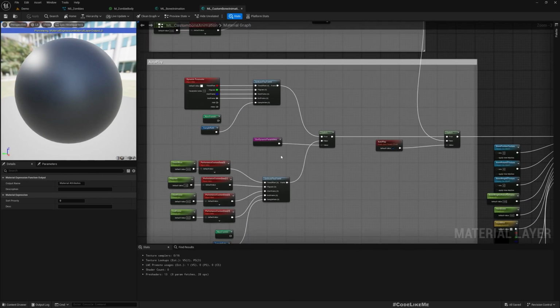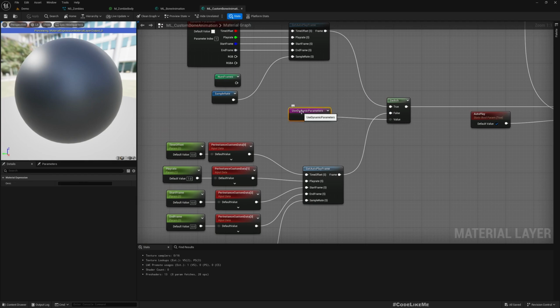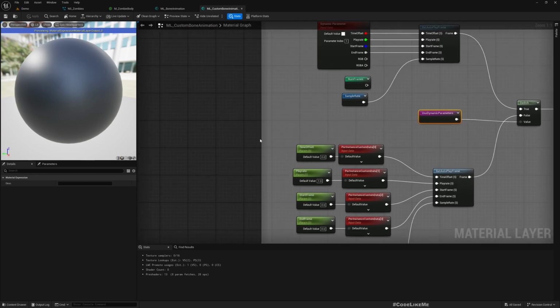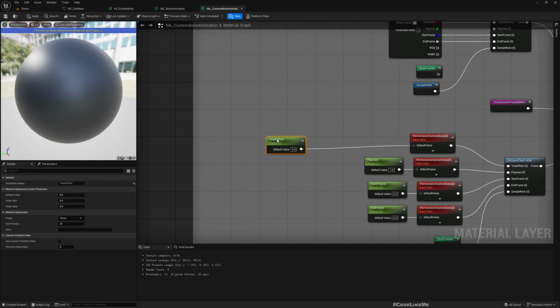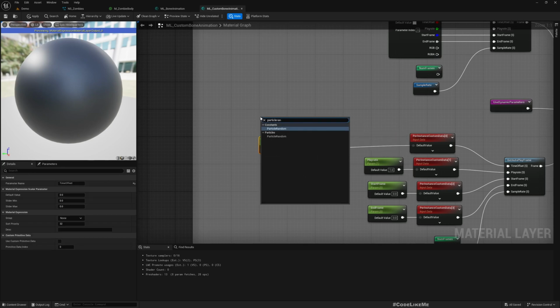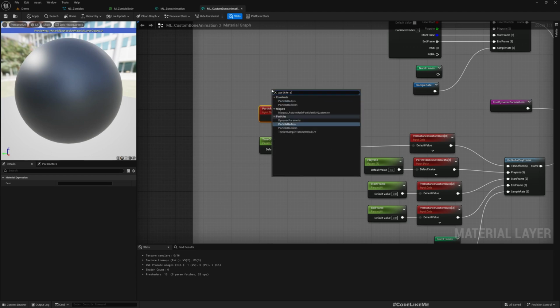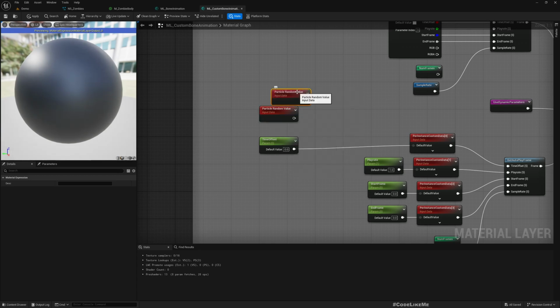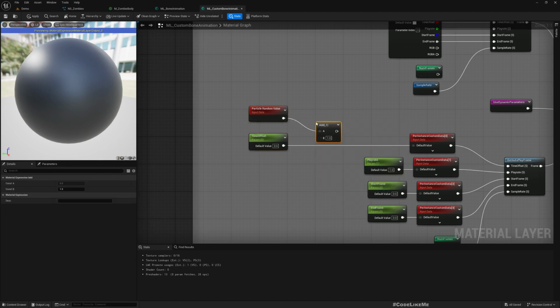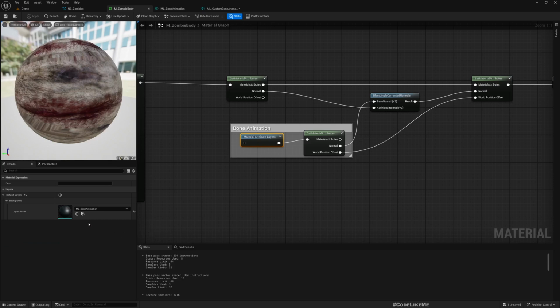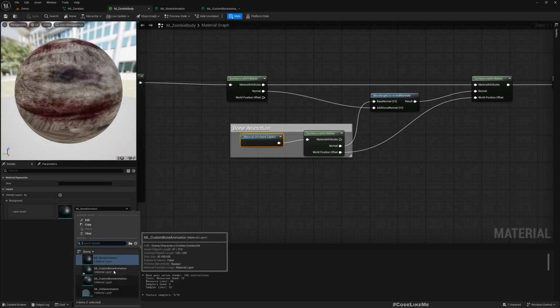Right, now here, by default dynamic parameters are disabled, so this is the part we are using. And here, if I want to introduce some randomness, I can use a particle random node, which I will multiply with whatever value. So this will give us some random value for each particle instance. So if I add these two together and put it here, this should give some randomness to the time offset. But I need to use this ML custom bone animation. So I'll go to the two materials, which is this, and here I'll use custom bone animation.